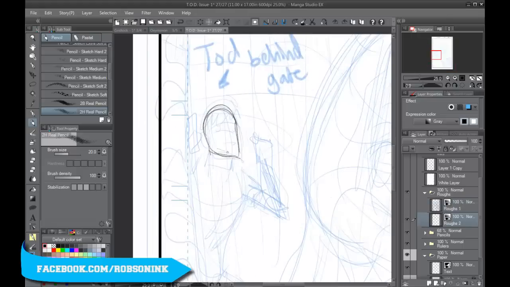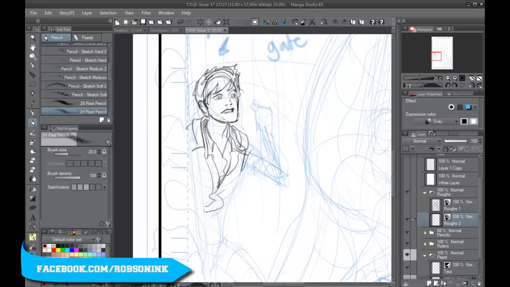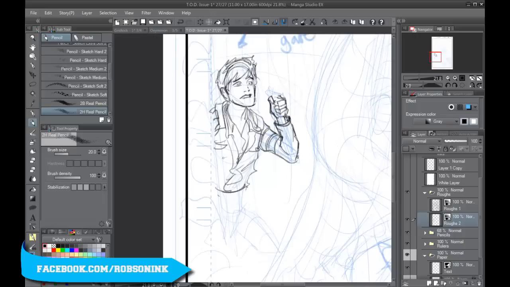I think this whole cover in the end, covers always take less time for me because it's just a singular image. But in the end, I think it took about 6 hours. So not that long. That's pretty good. It is sped up here, obviously. The next part will just be the inks. So here's Todd. I didn't put too much detail into him because I knew he was going to be behind bars and so tiny on the page that he doesn't need much detail.